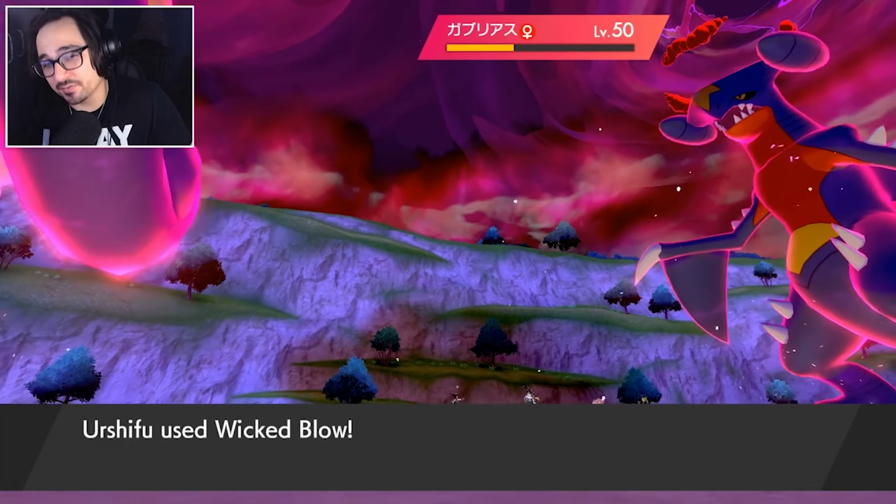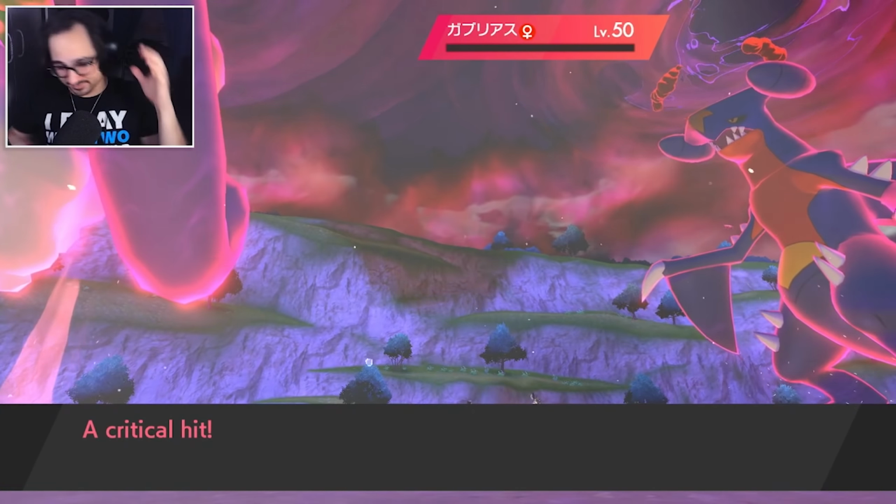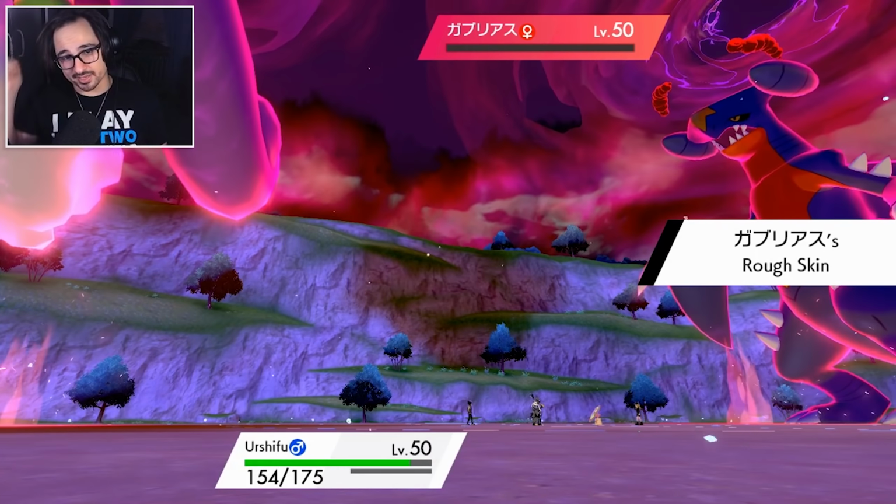Hey, you want to see a Garchomp disappear? You guys want to see it? If you guys want to see a Garchomp disappear, hit the like button. There it is. Bye bye. And that's how you get rid of a Dynamax.